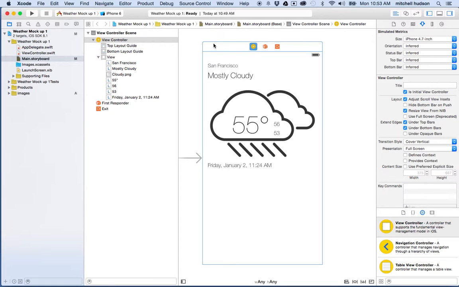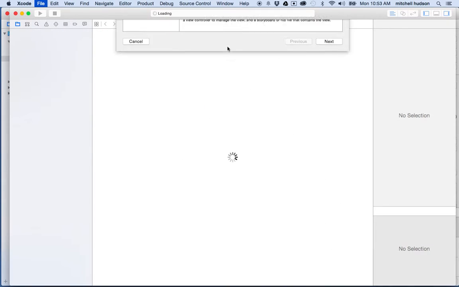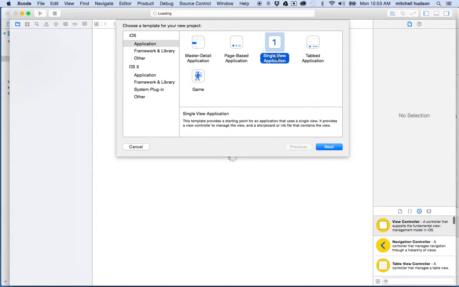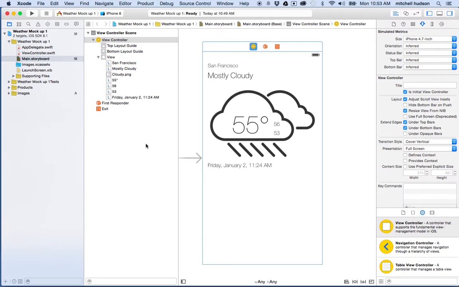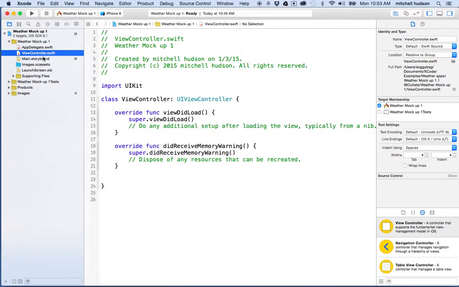And by default, when we created a single view application, Xcode created a single view in storyboard and assigned to that view a view controller. And in that case, the default one is always viewcontroller.swift if your file is a Swift file. So we can see that I've got view controller Swift right here, and this is the code that it gave me, the default code, for that view controller.